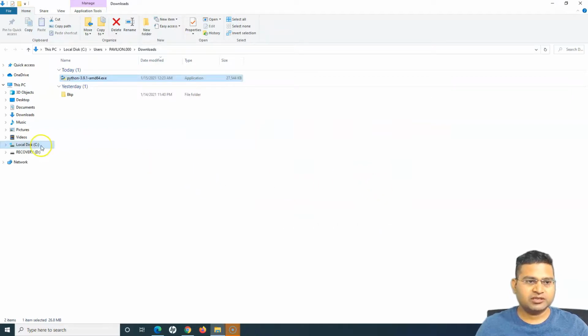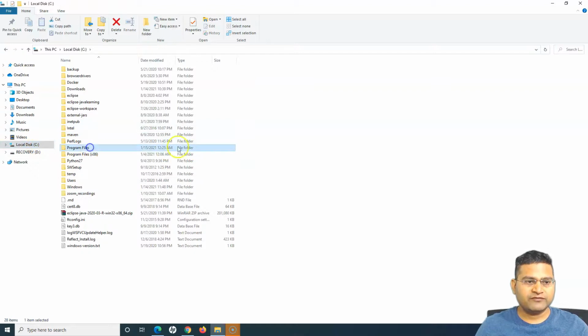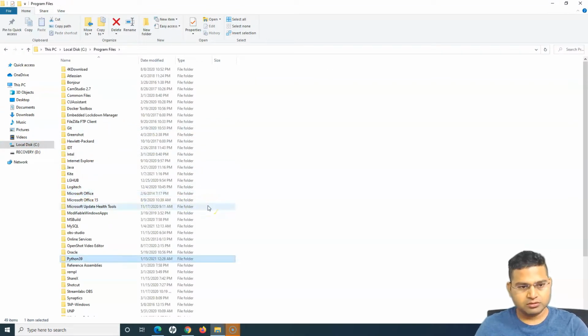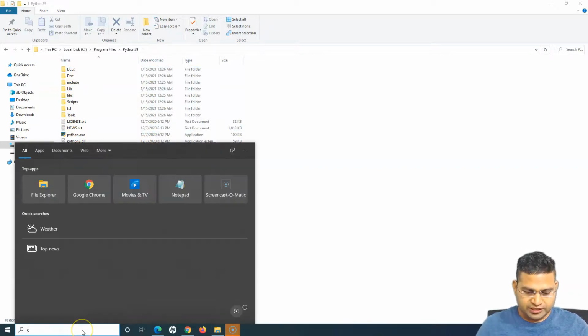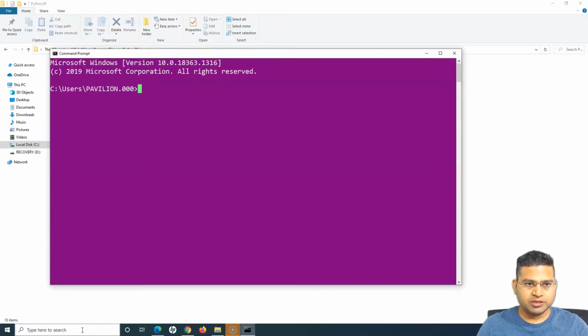Let's go ahead and check the installation. So go to the C drive, program files, where it installed Python. Go to Python 3.9 and you will see all the Python files available in that particular location. If you want to verify the Python installation, I will go to the command prompt and just type in python -V, and you will see Python 3.9.1 has been installed successfully. So it shows the version of Python that is available on your machine. If Python is not installed on your machine, you won't get this version displayed. The command itself won't be recognized on your machine.